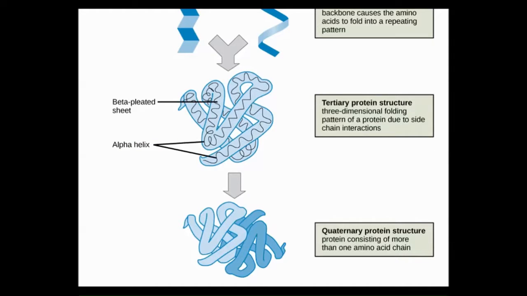As we move from secondary structure to our third level structure, the term we use for third level is called tertiary protein structure. This tertiary protein structure is when our alpha helix now will start to fold, and it's going to fold in a very specific way. This is not random folding. There are rules according to folding, and it goes back to the order of our amino acids. We know that then when we fold this, we'll start to see this big knot structure. And then in there, we can also see that we've got an alpha helix here, or we might see a beta pleated sheet over here, showing those folds.